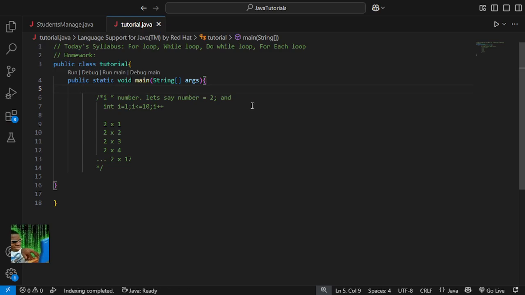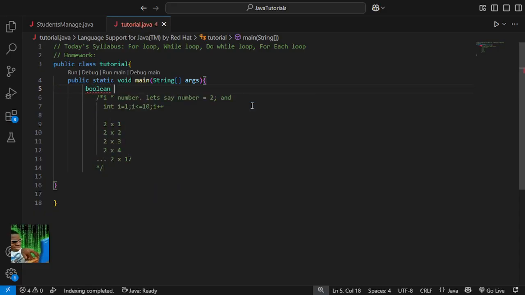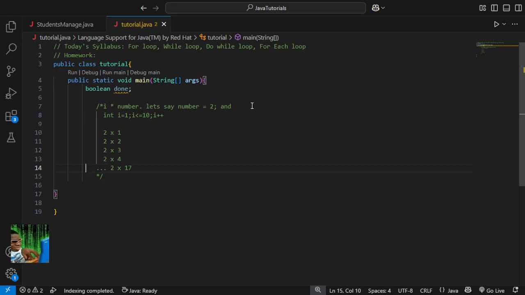While loop. Okay, actually guys, I didn't tell you about one data type. There are 5 basic types. One is boolean. It is very easy. Let's set the variable name done. Boolean can only be two values, true or false. So let's set boolean done and set it to 1. This will be invalid because boolean can only get true or false. So let's set it to false.